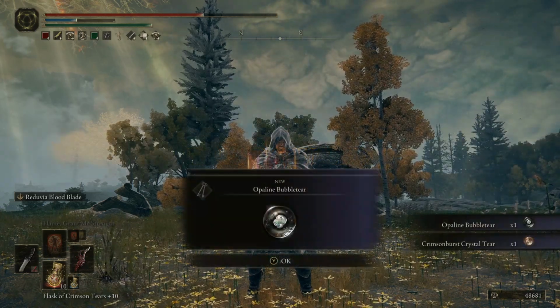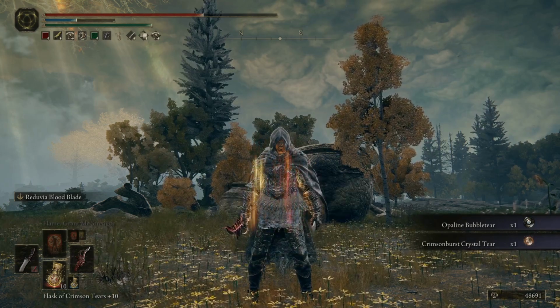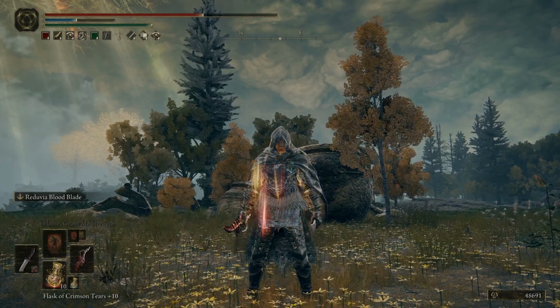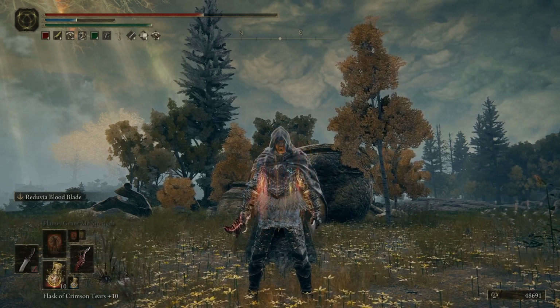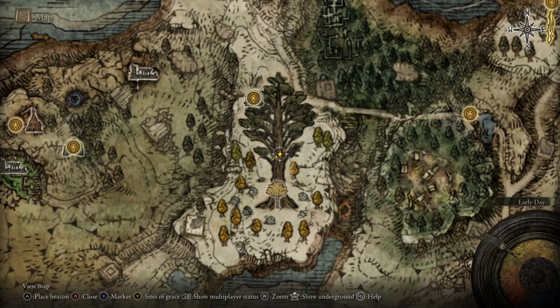Six hundred runes. Opaline, Crimson Burst. Check. And check. We got a few runes here. That's worth something.